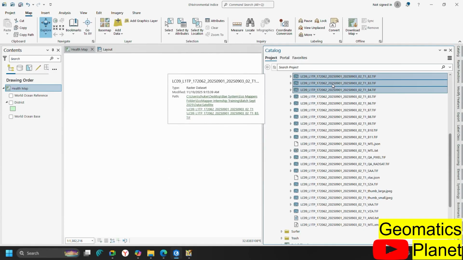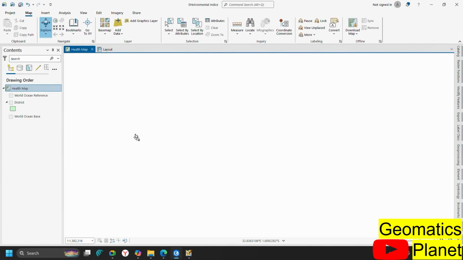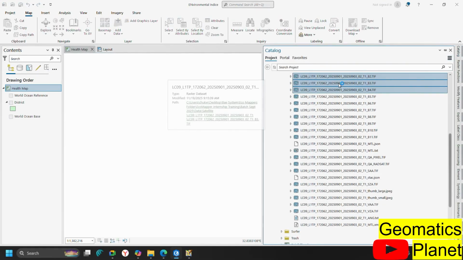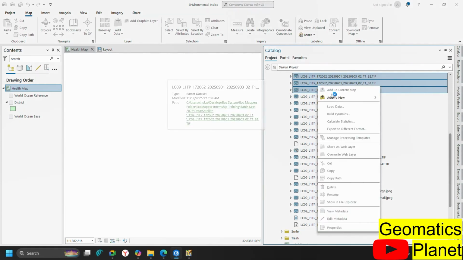So what I mean is, as you see this, I can just drag and drop here, and I have added band 3, band 4 and band 2 to it. So by here, you see all these ones here. So I can drag and add. I can also right click, and then I can also add this one into it. So whichever way you want to put it here, that's also fine.